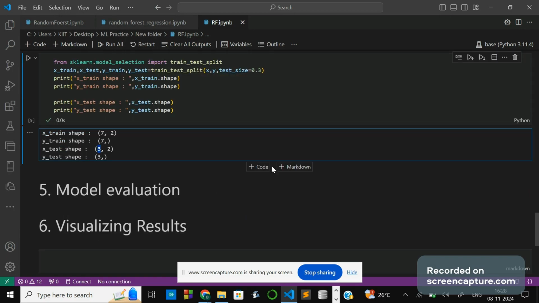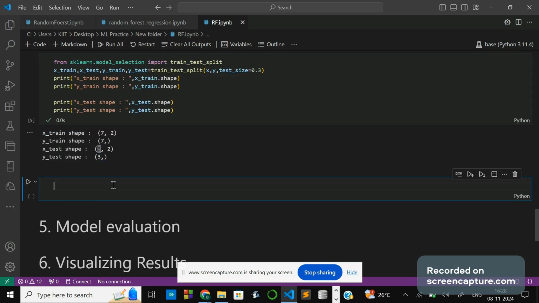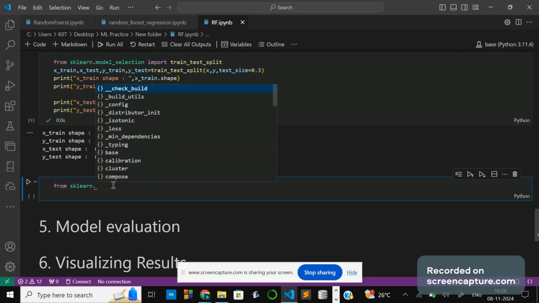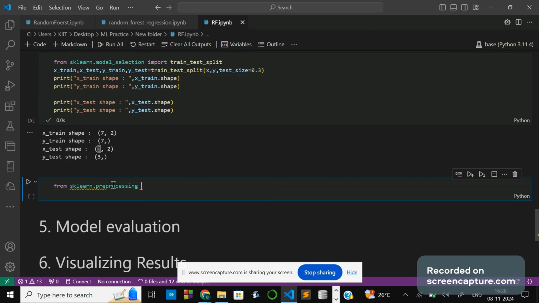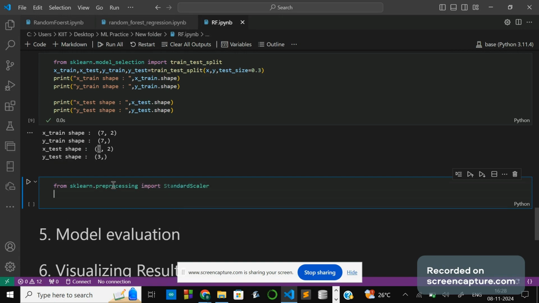Now I will use standard scaler from sklearn dot preprocessing import standard scaler, sc equals standard scaler.